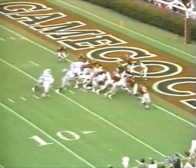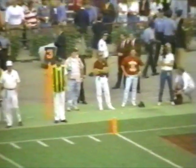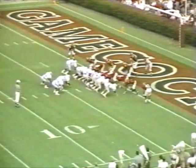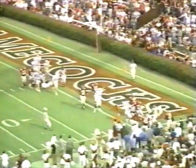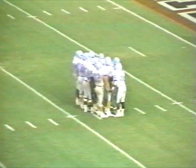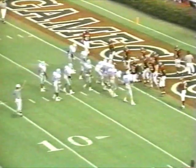3rd and goal. Dogs with the ball, time is really running out — the clock is running down, and the Gamecocks lead. They pitch it now to Wimbush. Wimbush tries the right side — no! He is just shy — he hit the pylon. I thought maybe he might be in, but he was just shy of the goal line. The Dogs have it — 4th and goal. The Dogs are right at the shy of the goal line. They are a paper clip away from six points, a paper clip away from going ahead of the Gamecocks.